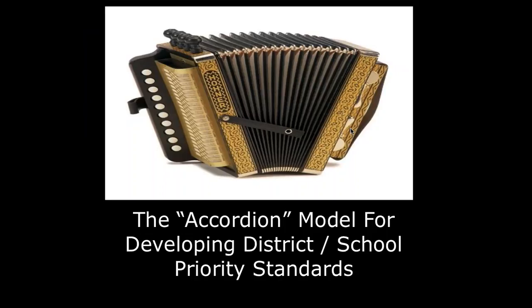So I'm going to go back to something I mentioned in the first webinar, the idea of an accordion model. What's critical is we all could not come together, every biology teacher, every English 9 teacher, even English 9-10 teacher, and sit down and develop our list of priority standards. But if we all know what the criteria is, we can have a certain group of individuals that could eventually come together and use that criteria and send it out for feedback for their peers. But that work also starts happening at the individual course teams, and we come together and collaborate very tightly, and then we spread out, but we never completely touch. So in our accordion model, we're going to come together sometimes, we're going to spread out, but when we spread out, we don't get too far away from each other.